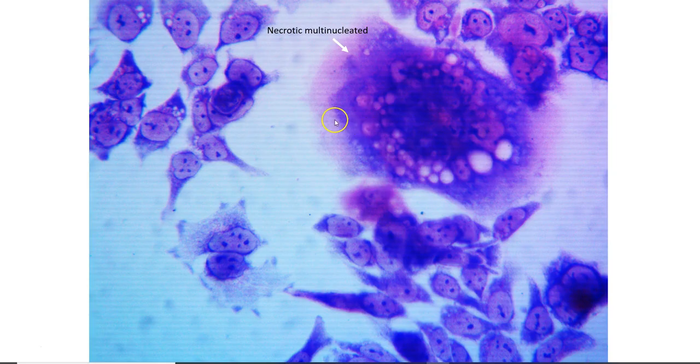I just thought it would be super interesting to see, just because look at this cell. This is a necrotic multinucleated cell. This cell is going to die through necrosis. It's going to be explosive, and some of it may have already happened, as you see a lack of cells around it. So it may have already killed some with the contents getting spilled out.